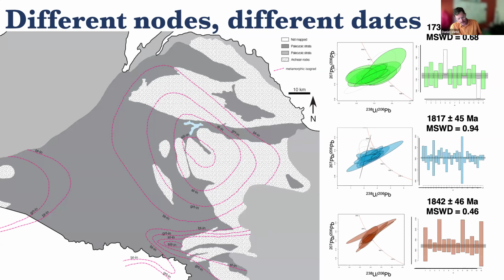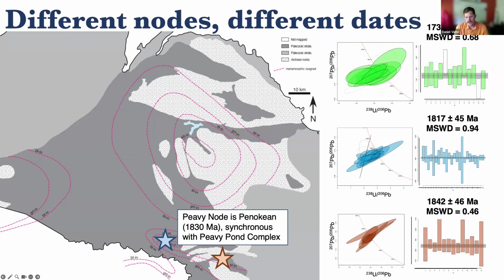One final observation from the Lake Superior area: Shaprotic extracted some monazite and was able to date them using laser ablation ICP-MS. He's moving on to try and use more precise dating approaches to get some better constraints on these. But these are consistent with the 1830 million-year-old metamorphism, with the PV node representing peak metamorphism at about 1830. Interestingly, the ages are the same over several hundred kilometers along this southernmost part of the margin.